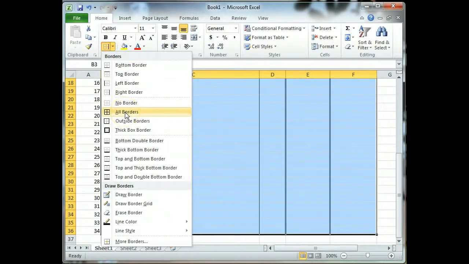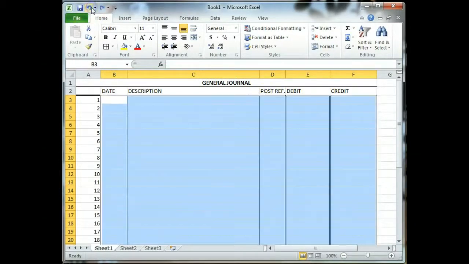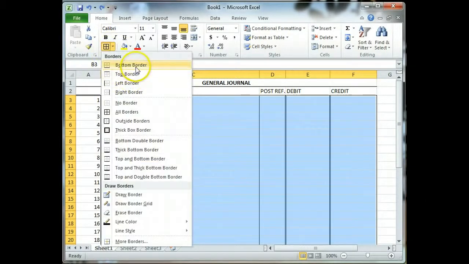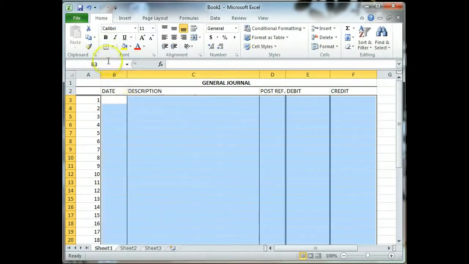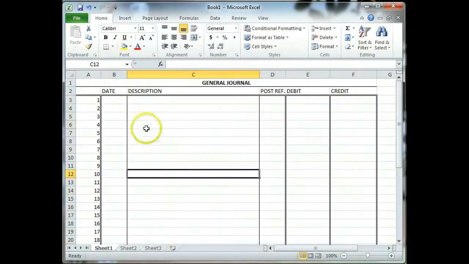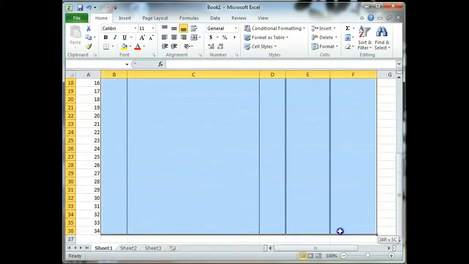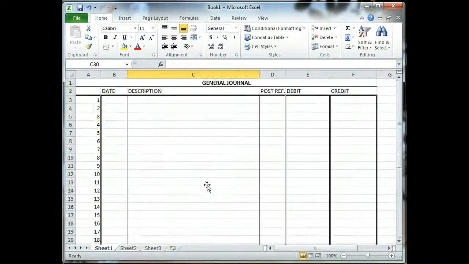Now if I click all borders, what are we going to look for? We will see everything turn into a single border going across. This changes our layout for those double rows. I'm going to undo that and see if I can give it a bottom border for our cells. I don't think I see it. So you actually have the option of either keeping it with these double lines or creating your line rows that go across in another way. Or you can drag and draw your borders going across.